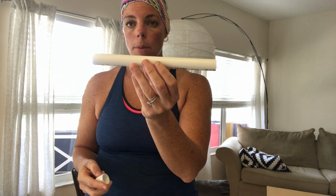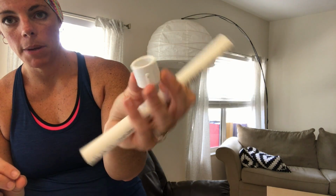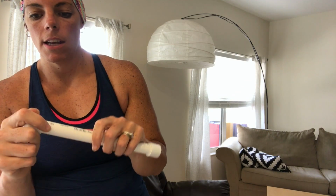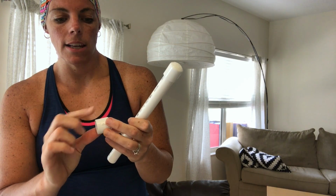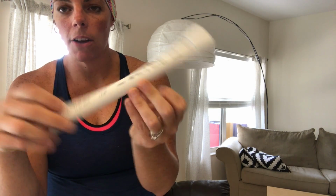So I take the PVC pipe. I then buy these caps for the PVC, and one goes on either end. And you want to make sure they're on there really nice and tight. A little trick is that if you're really particular about the way things look like I am, it'll come with these barcodes on there. If you use some sandpaper, you can clean that up so it's nice and clean.